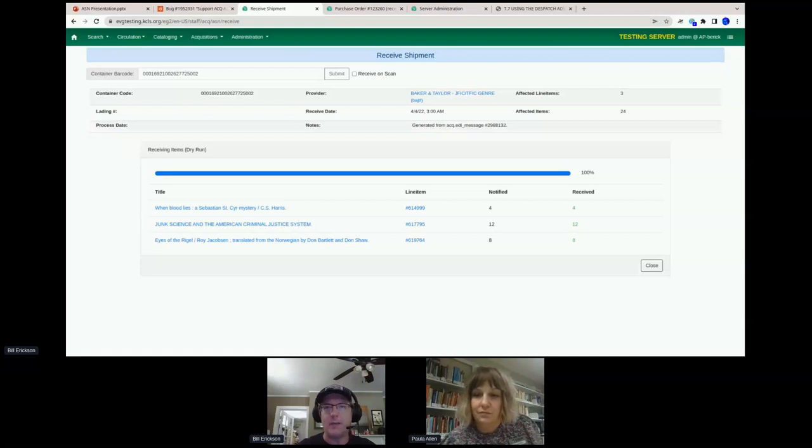When it arrives at Evergreen, it just gives us some data, and that data goes into some new tables on the Evergreen side. You can analyze the data in the tables and look at what's going to happen in this interface. But if you don't click the receive button or use the receive on scan, it doesn't actually modify any data. So you could even have this feature in place and use it simply as a reporting tool or a view only tool, and then maybe later do the receiving through here. So you can ease it into the workflow.